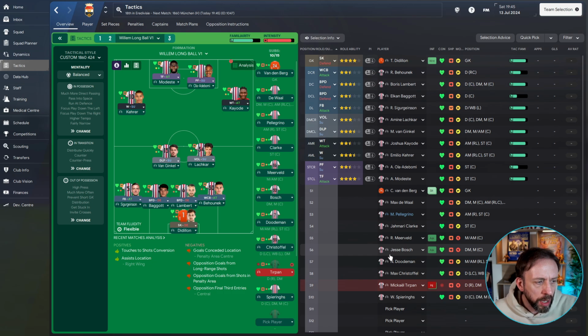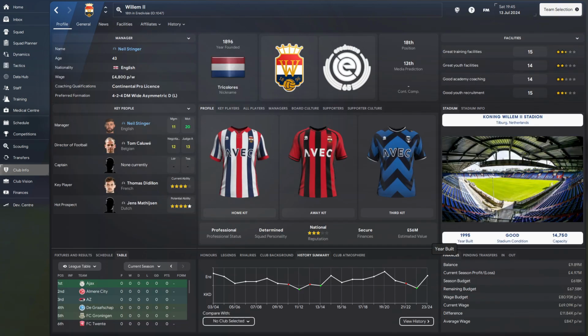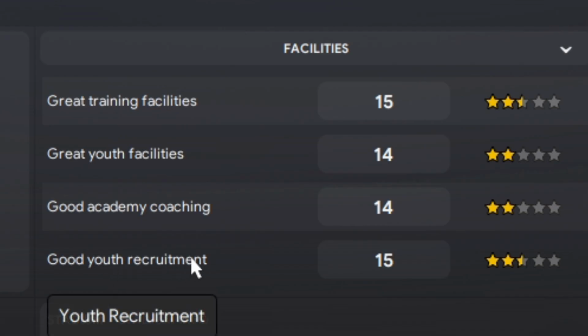It's pretty bulked out. And I've also promoted a few players from the youth team because we have got very, very good youth facilities. And this is something to keep an eye on as we go through this save. You can see our facilities here. We've got great training facilities, great youth facilities, and good youth recruitment.